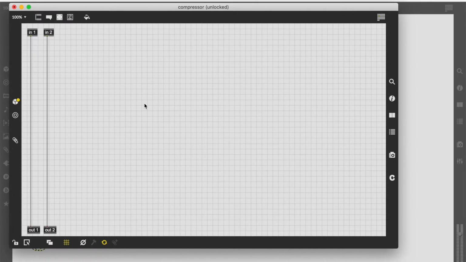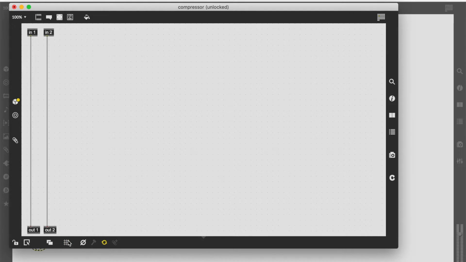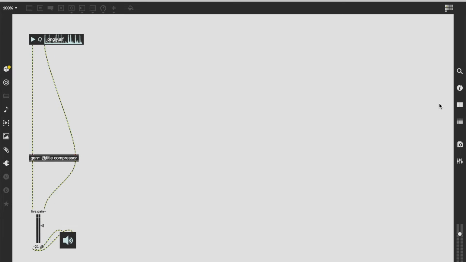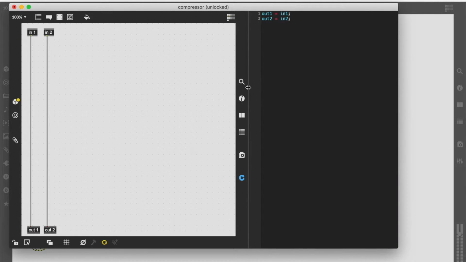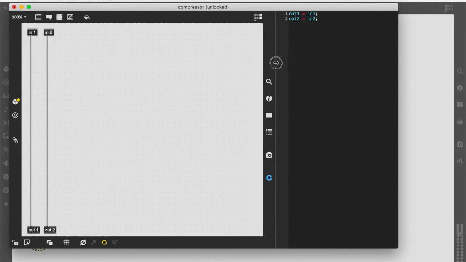Let's go here. So for now, just get rid of the grid. I don't like it. I tried it. Doesn't work for me. That's it. Okay. So right now, let's load up the code as well. It can be helpful sometimes. So right now we have just two ins equal to these two outs. So basically nothing is really happening.